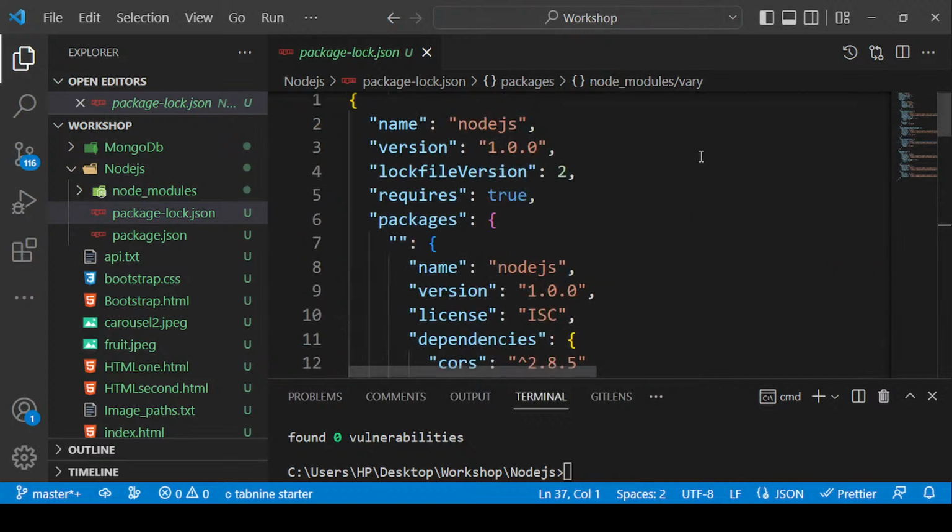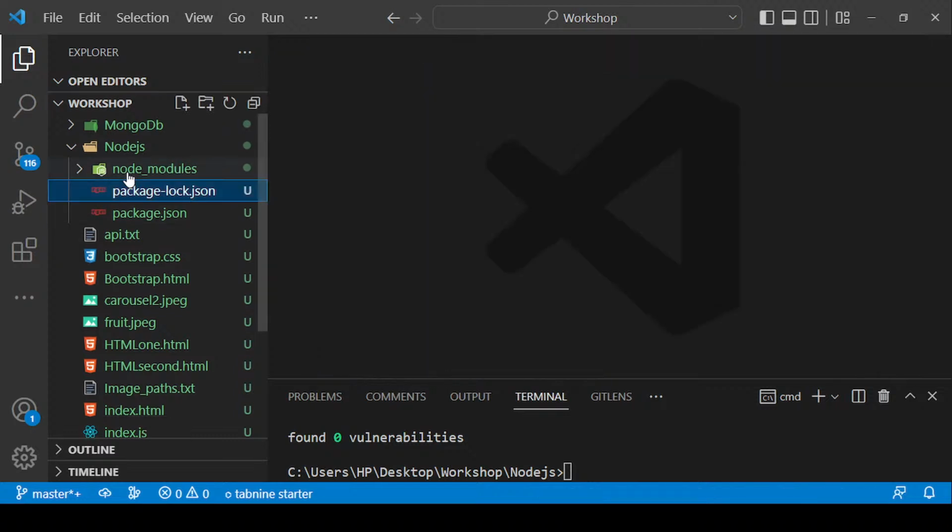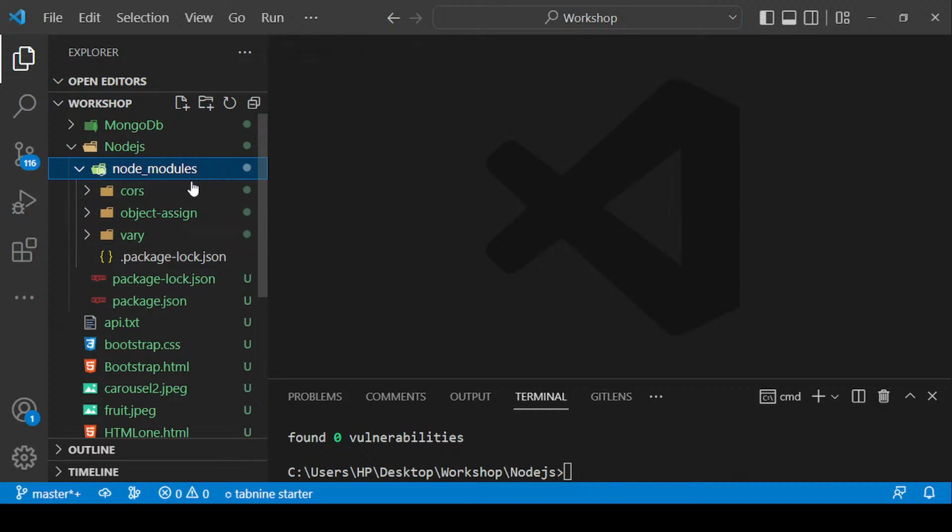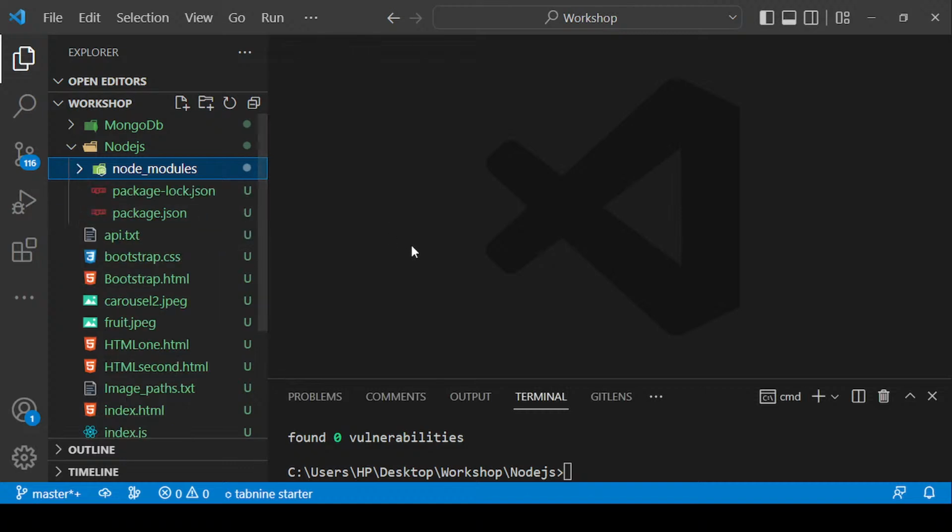Okay, so we will not change anything in that. We will just close this package-lock.json and check out this node_modules folder. It has other packages, sub packages, in it.